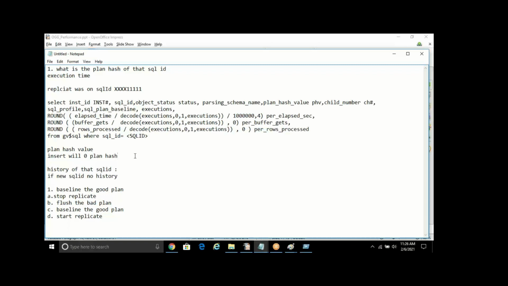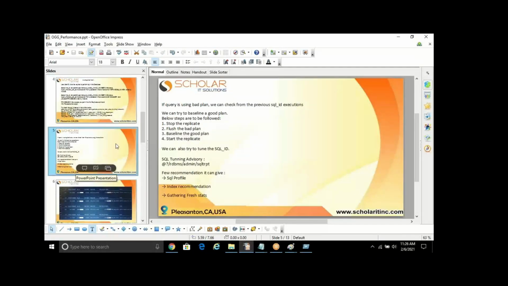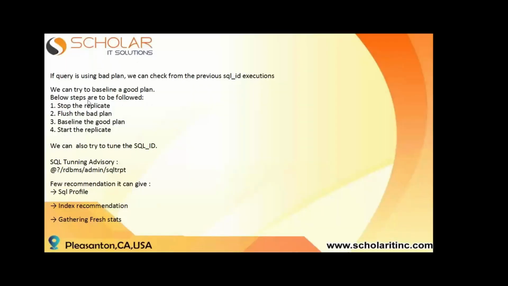I have seen this issue that for a few SQL IDs it sometimes picks the bad plan. So here the aim is, why not tune at the database end? The baseline is one way, or we can try to tune the SQL ID.